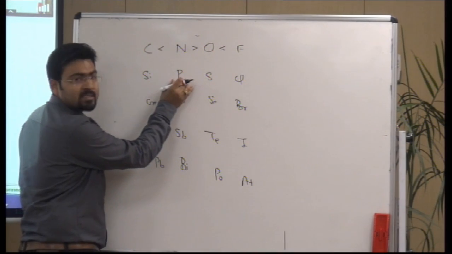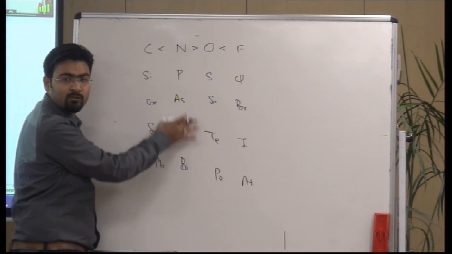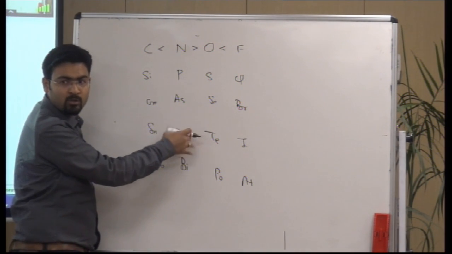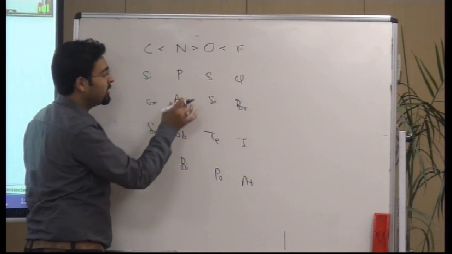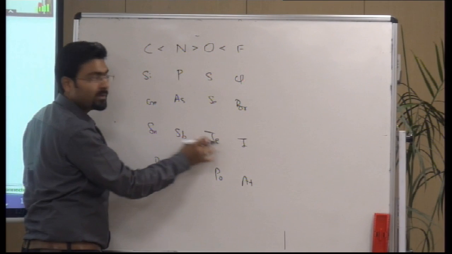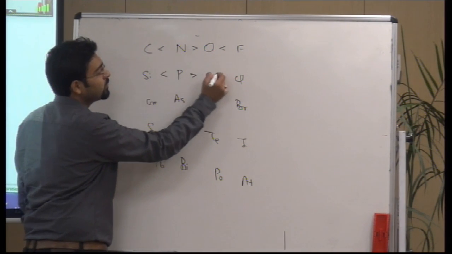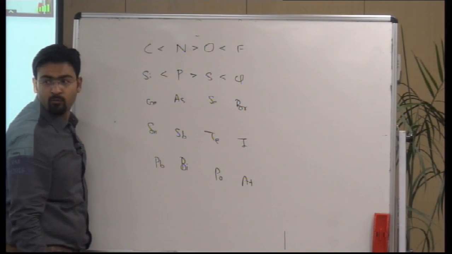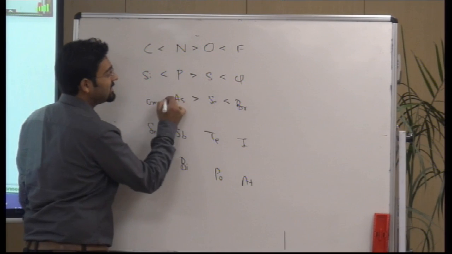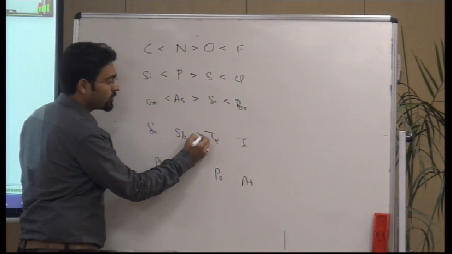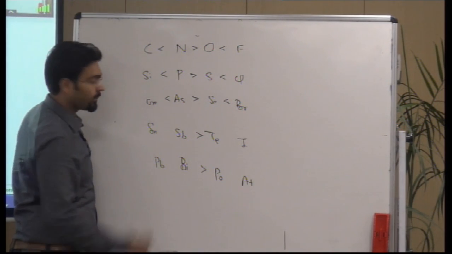Since the same case is happening here, because electronic configurations are similar in case of the elements of a group. So this is 3p3 and this is 3p4. Like this is 2p3, 2p4. This is 4p3, 4p4, 5p3, 5p4, 6p3, 6p4. So the order should also come out in the case of phosphorus and sulfur, arsenic and selenium, antimony and tellurium, and bismuth and polonium.